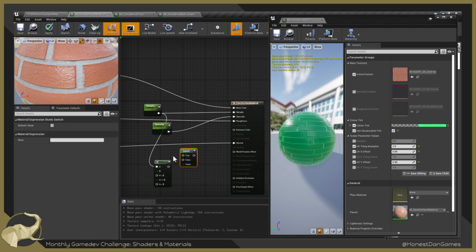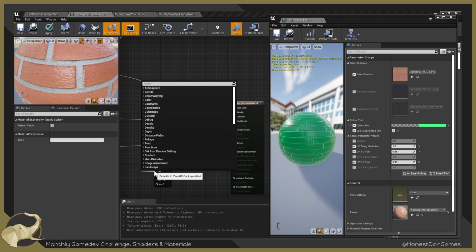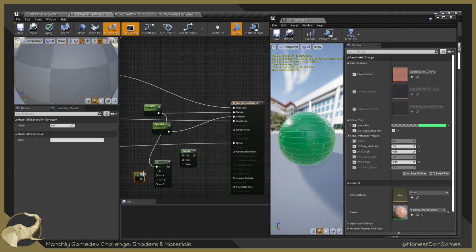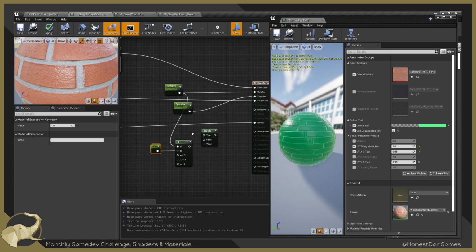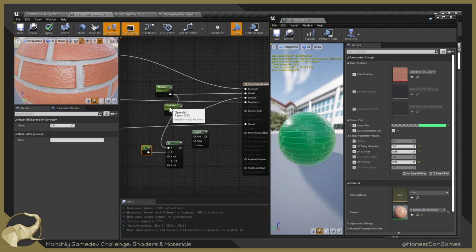I'm still curious how you would do this sort of logic, where we say, hey, if metallic is equal to a const of 1 in here, just click 1. So if it's equal to 1, then we want to use our specular.